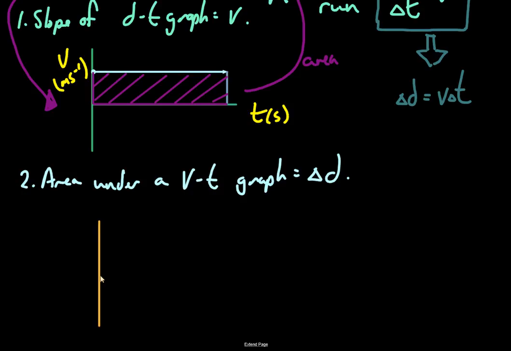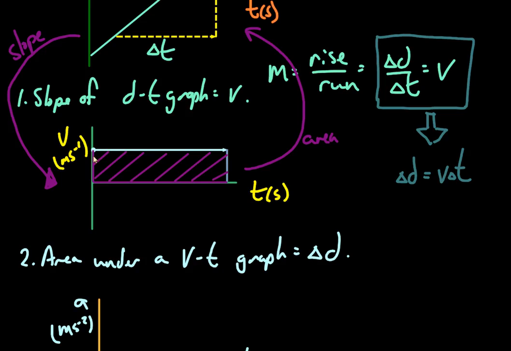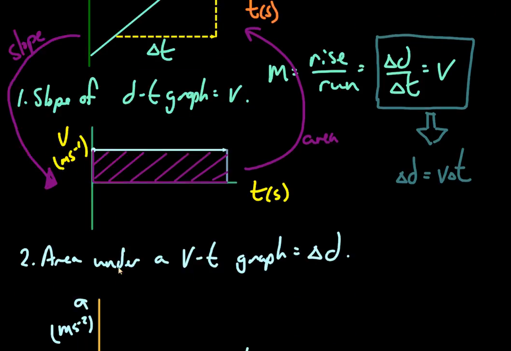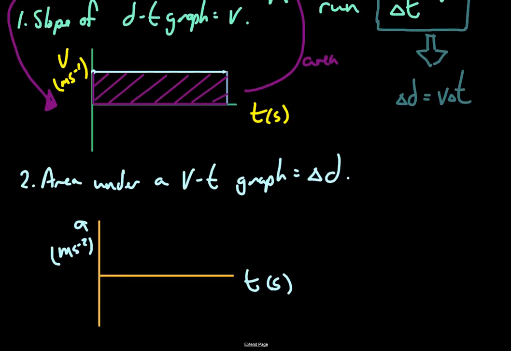If we do an acceleration graph for this object, okay, we'll see here are units meters per second squared, units seconds, this is meters per second, and this is meters. We're going to see a relationship building up here right away. Okay, the acceleration of this object is 0, right? There's no acceleration. Well, how do I know that?